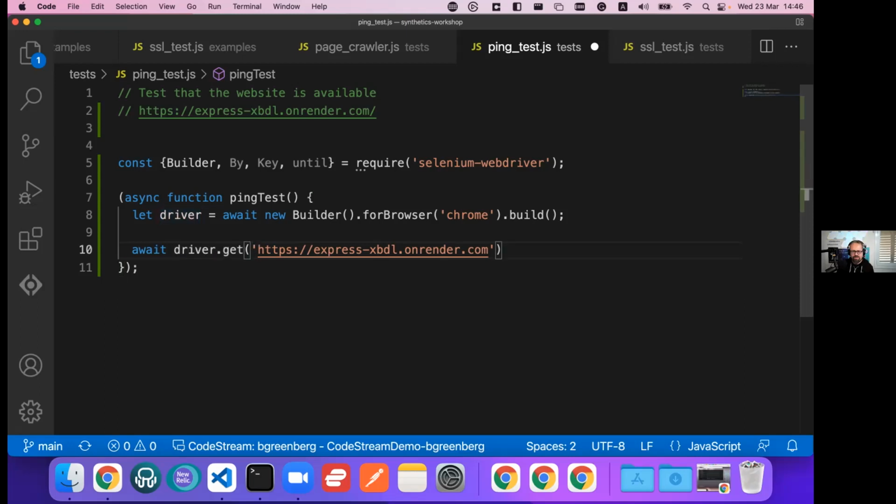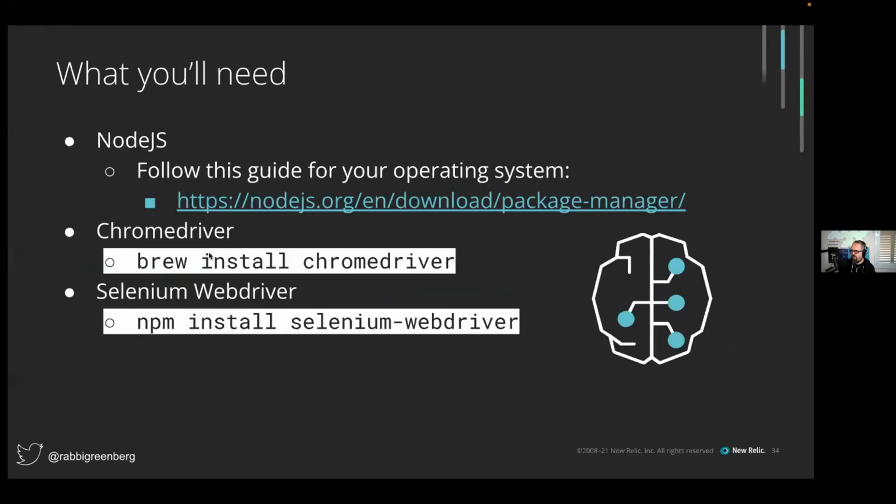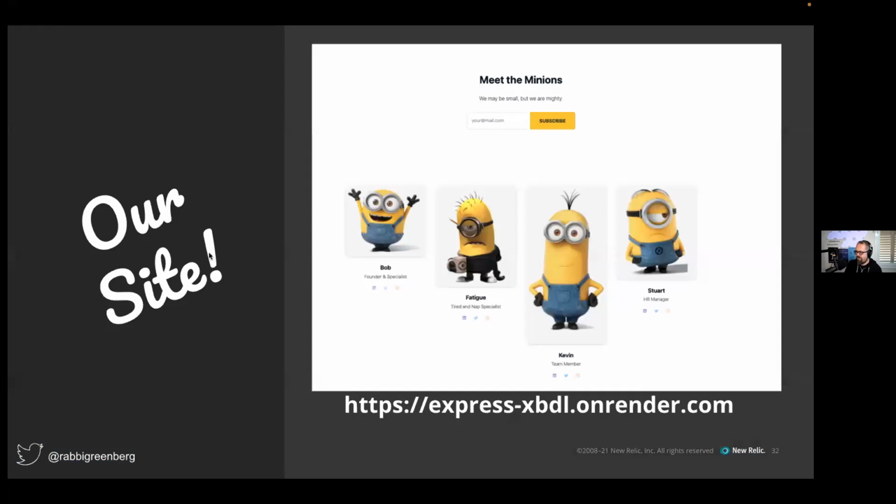So await, right? So we have the async. We start on line 7 async. On line 10, we are waiting for what are we waiting for? For the promise of this to be resolved, right? So this will give us an entire tree of the DOM. If we would inspect the results of this, we would get back all of the HTML for that site. And that site, what does it look like? If we go back, this site right here, it will give us back this site, but in just the HTML of it.